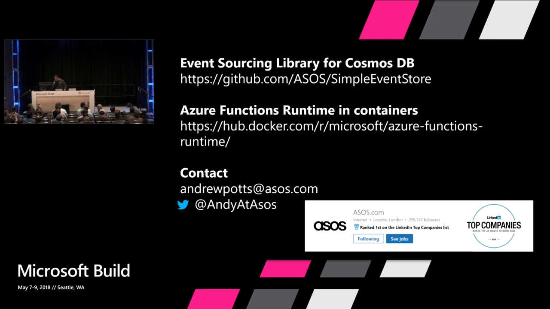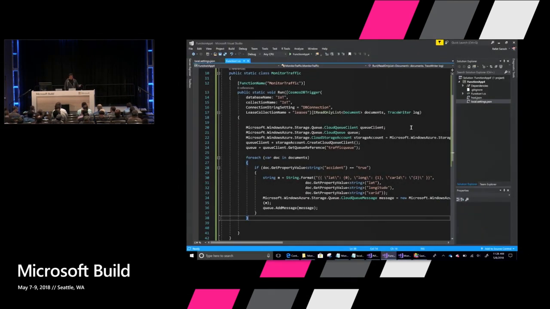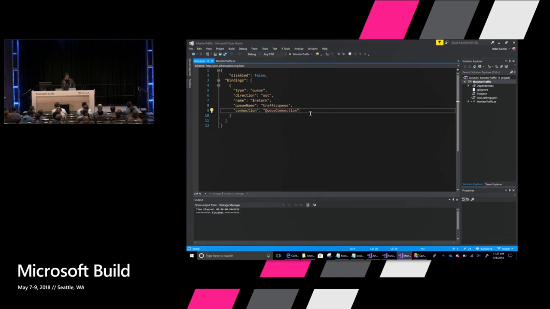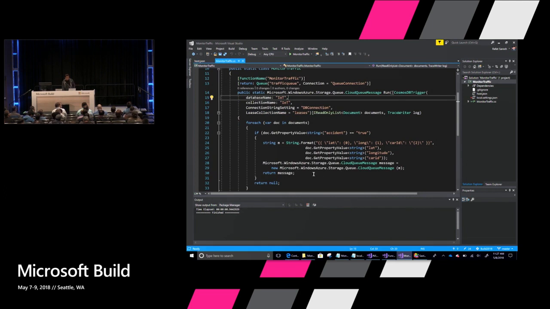Before we get into the question and answer, give me just a minute. I want to show you the thing I was talking about, binding. This was the code I wrote where I am instantiating this whole queue thing. But if I want to turn it into a binding, all these four lines go away, and I just write one attribute here, return traffic queue connection, and that's about it. And host.json will have the information about the connection. It's saying the binding out. So in my function, I'm just returning a message, and that's it. I wanted to show you quickly how simple everything becomes.